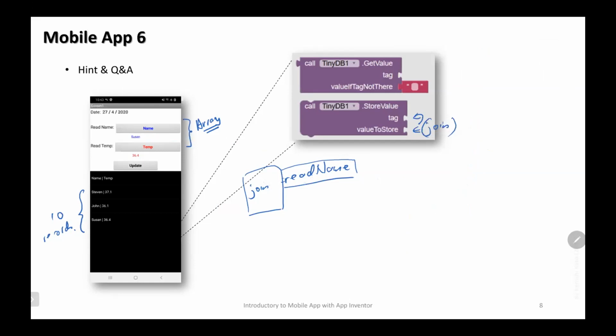So you need to use the join, and then one is to join the field name, which is this one, and the next one is the integer number 1.